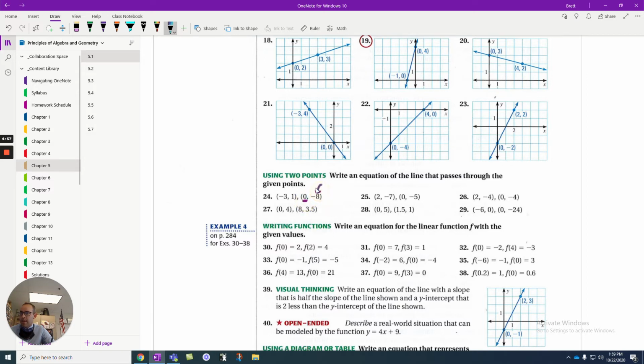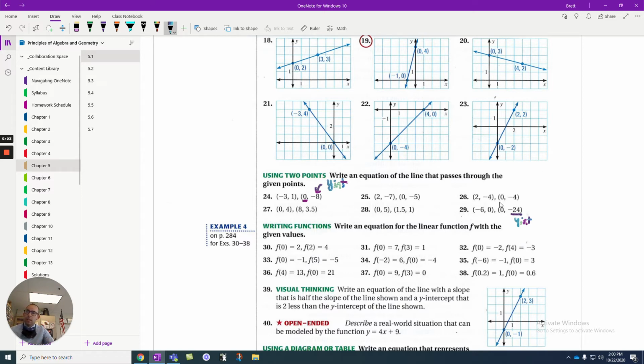That makes the number associated with it the y-intercept. Okay, so we always do have the y-intercept in these problems. It's the number that's paired with a 0 as the x. So when I look at 29, negative 24 would be my y-intercept. It wouldn't be the negative 6 because it's got to be a 0 for x to give me the y-intercept.